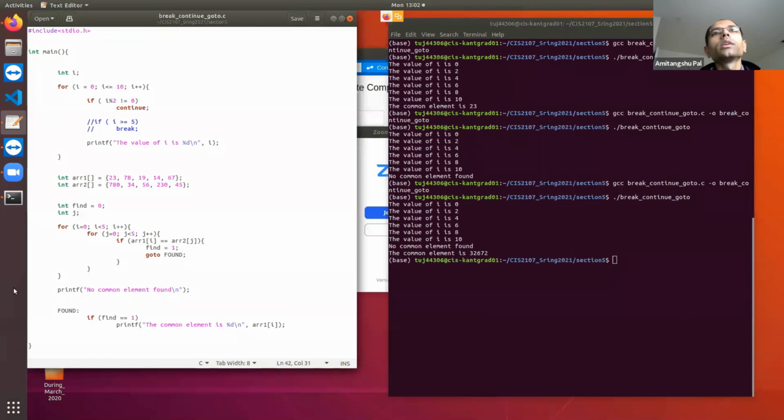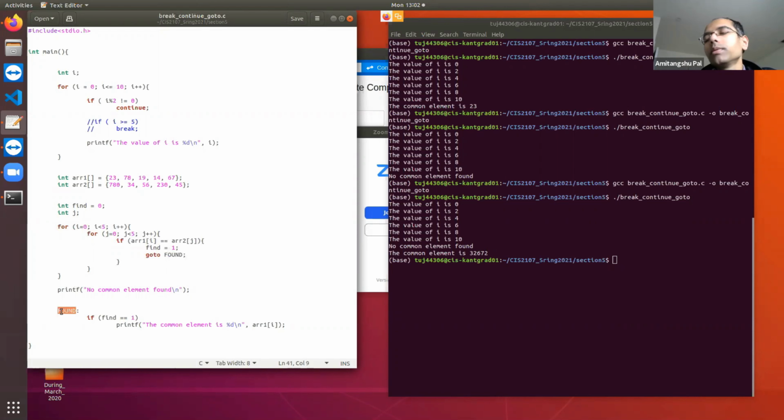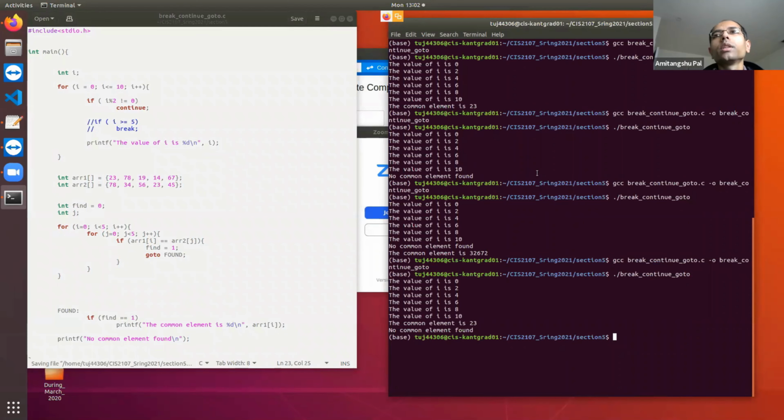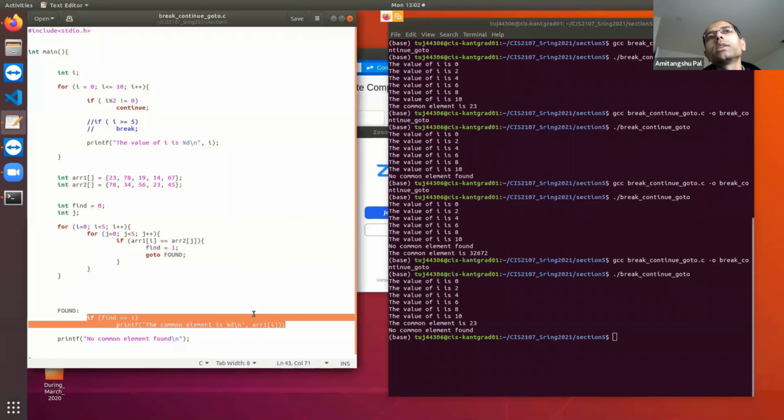Second point is that this printf statement shouldn't come after found. Okay, because after the iteration, if it doesn't find anything, then only it is going to print. Otherwise, it is going to go in this level. If you print over here after found, then irrespective of whether you found or not, this statement will always get executed. Okay, if we just remove these two, then both of these statements will get executed, because after printing this, it is anyway going to come to here.